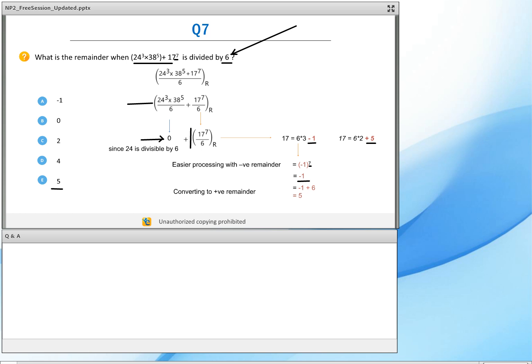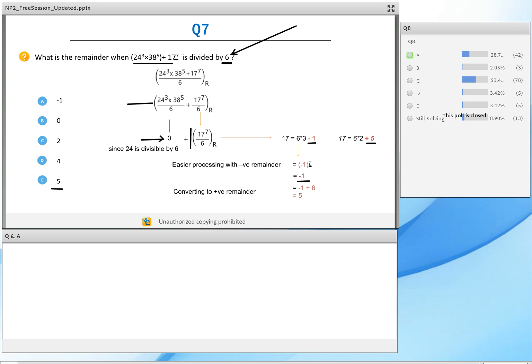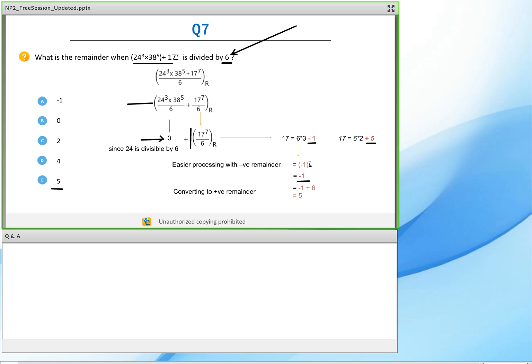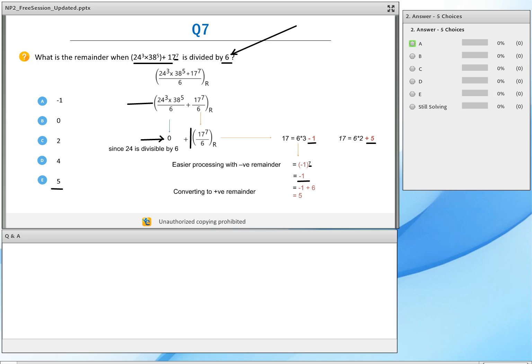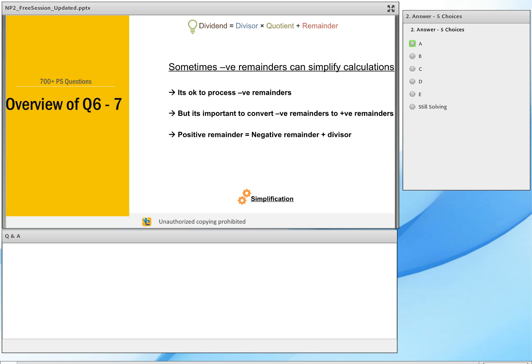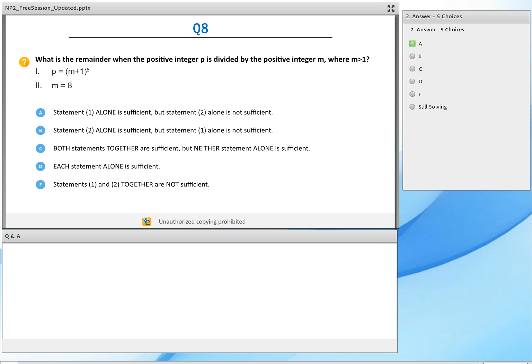So now we're going to go back to our data sufficiency questions, because we now have the tools to solve them. We're going to go towards question number 8. Remember, this is how you solved it last time. Now we're going to solve the data sufficiency question once again. These are 750 level questions now. You're really getting there, and you have all the tools now. Still solving. I need 80 people to say still solving. 74, 79, 80. Good. Here is our question. Good luck, guys.